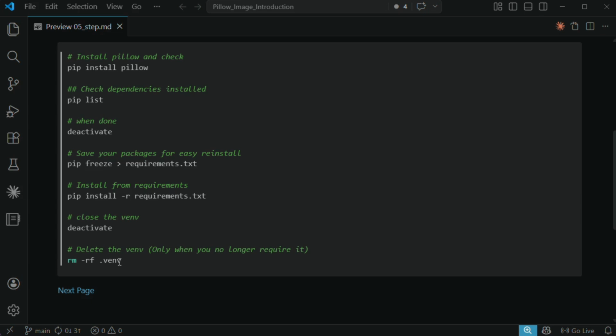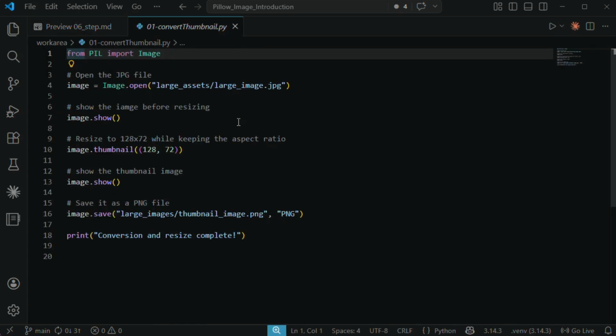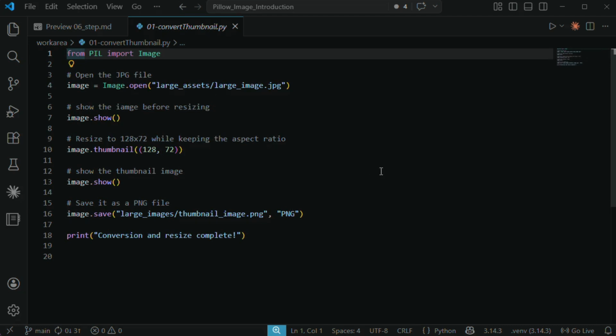Can we just have a quick run of running something here now? I'm just going to do one more example. I'm going to show you how to run a nice little Python script. So here you have a Python script. This is using the Pillow that we have just installed. Now I know we installed it as Pillow, but when we want to run it, we run it as PIL because Pillow is a fork of PIL, which is no longer supported. So Pillow has taken over its place, but you still have to import it with PIL. I'll do more on that in another video.